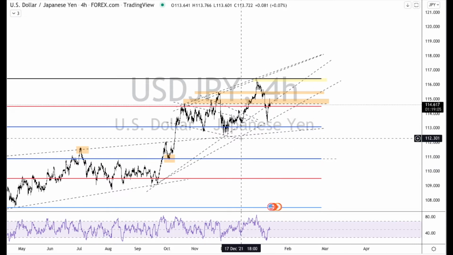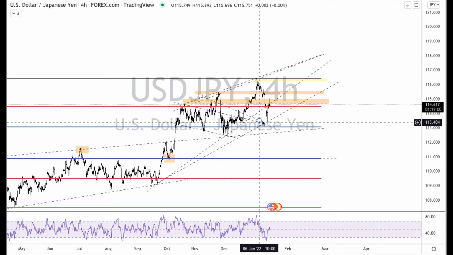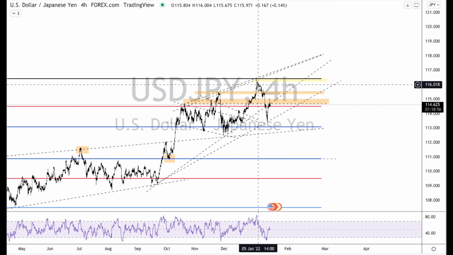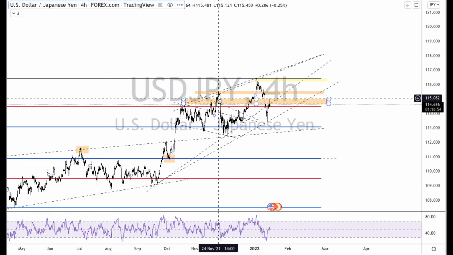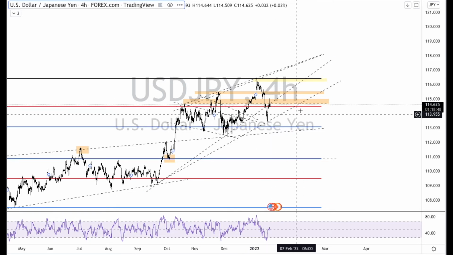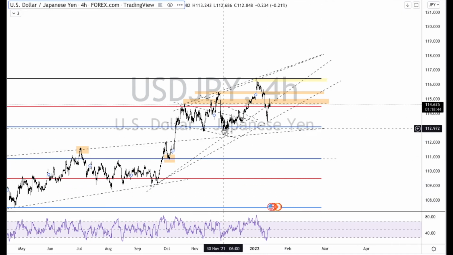Because what you could say, and don't quote me on this, is this could be the second part of a head and shoulders, right? So this is the head right here. This is the first shoulder that is made, and it's about to complete the second shoulder with what it does on this side right here before it comes down. But it's too early to tell. So in this situation here, I think I would wait.